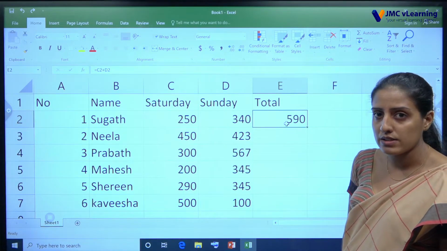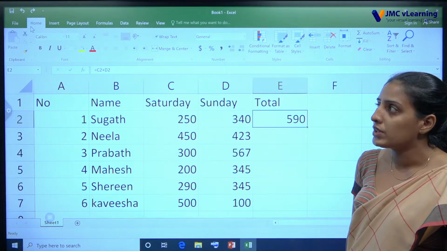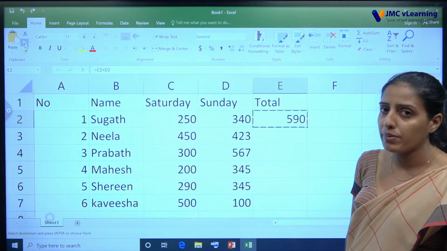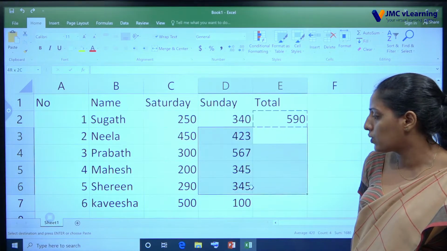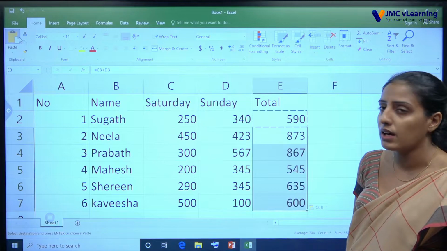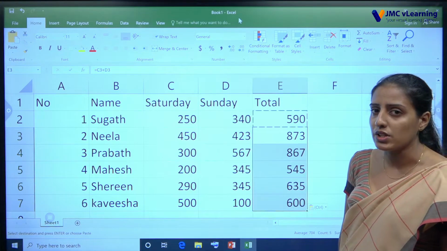First select the cell, go to the home tab, within the clipboard group select the copy operation, then select the cell range you want to copy the formula to, then click the paste operation, then automatically the calculation will be given.